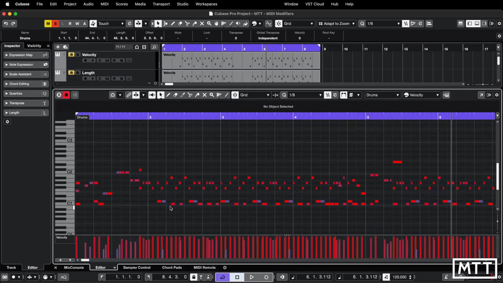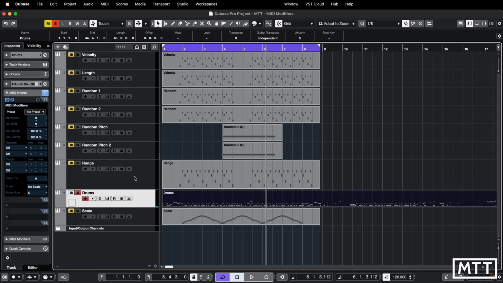So what you can do is look in here. So we've got here, bass drum is on C1 and our side stick is on C sharp 1, and then above that we've got our E. But let's say we just want to have from C1 here up to E1 here with the snare, and then the rest of it we don't want to play on this particular track. We can do that really easily with this.